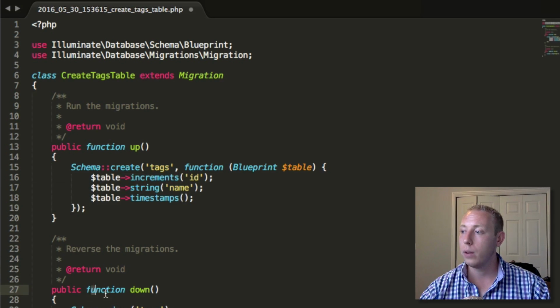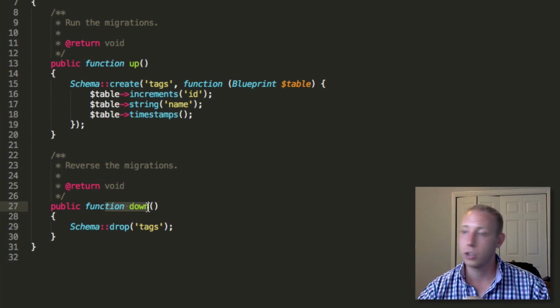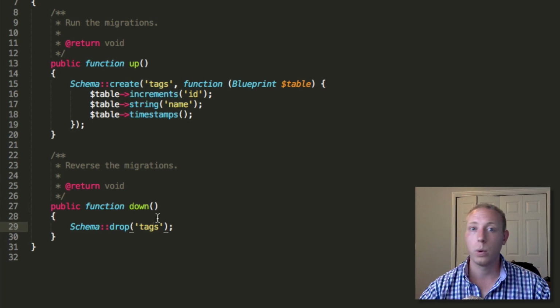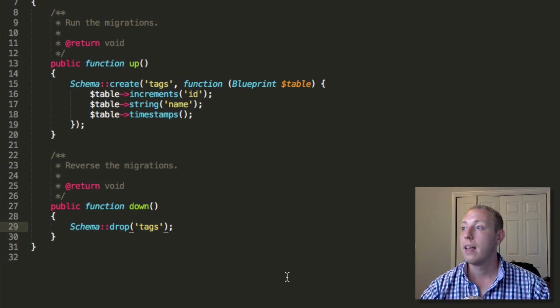Here with our down function, you can see we just drop the table. We just delete the whole table. That works. We don't have to go through and undo all these, because since we created the table, we just delete it if we roll back. That's what the down function is for, in case you roll back your migrations, then you can get back to where you were before. Since this migration creates a table, when we undo the migration, we just want to delete the table. You're basically just doing the reverse. All right, that's everything there.